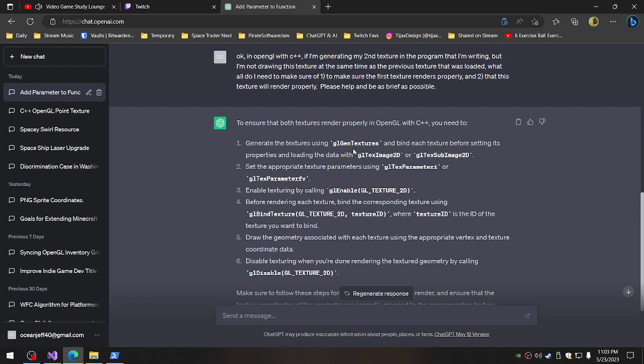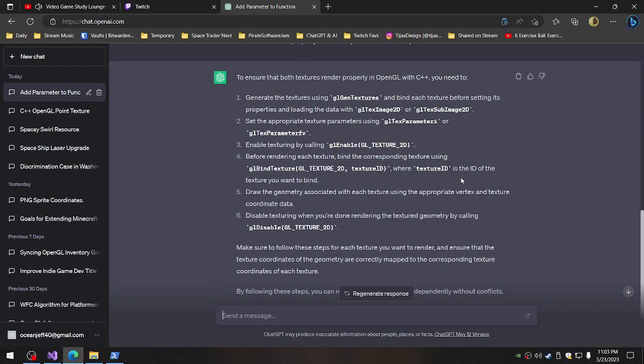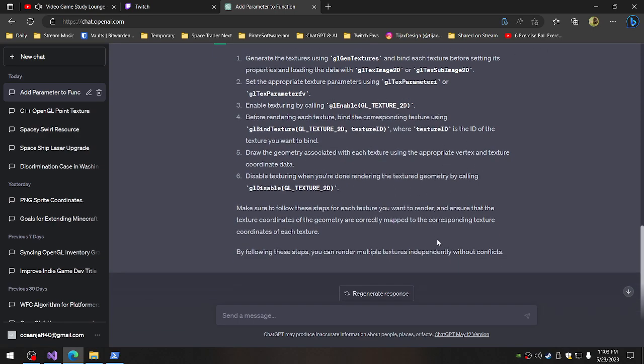Okay. So to ensure that both textures render properly in OpenGL, generate the textures using glGenTextures. Bind each texture before setting its properties and loading the data with glTexImage2D. Set the appropriate texture parameters using glTexParameter. Enable texturing. Before rendering it, bind the corresponding texture unit. Draw the geometry of the texture. Disable texturing when you're done.